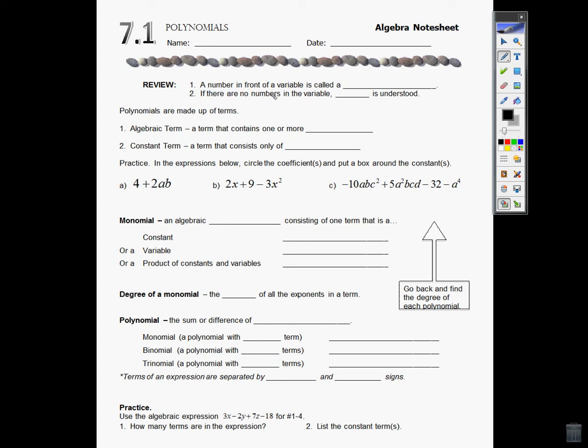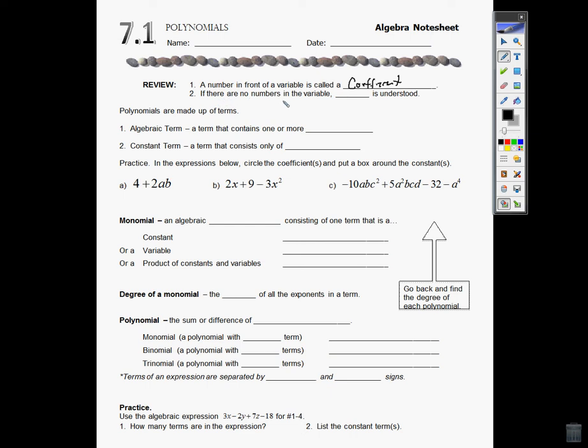So a number that is in front of a variable is called a coefficient. Now, I've used that word a lot. I don't think I've very explicitly said this is the definition, this is what a coefficient is, but the number before the variable is called the coefficient. I said that a lot when we were talking about linear equations, and I was trying to get you to find the slope. The slope is always the coefficient before the x term in a linear function, so coefficient.